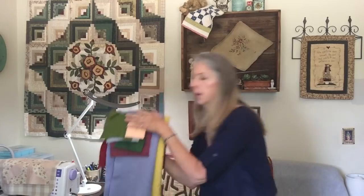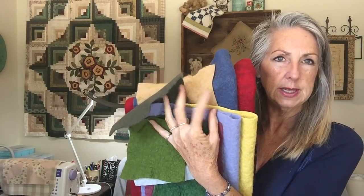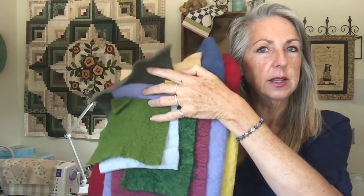Then this is grab bag number three, and this is what it is. So, a different spring, and again, these are bigger pieces of Americana, and then some spring colors. So that was just something that I wanted to share with you.